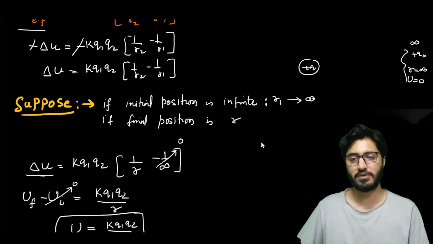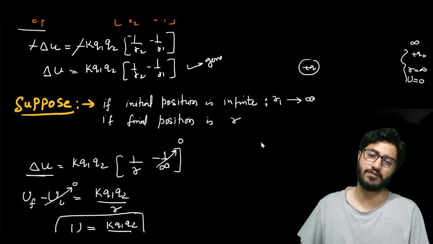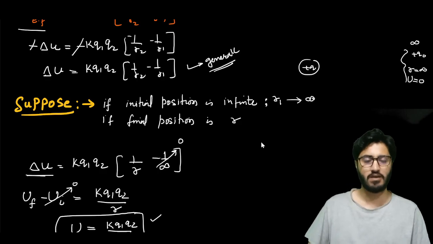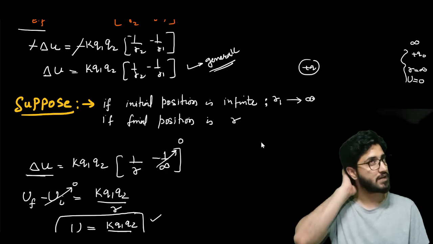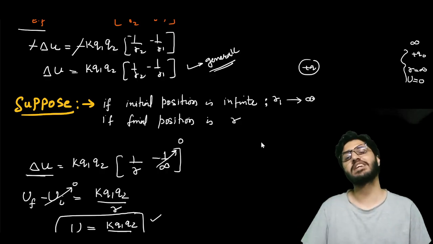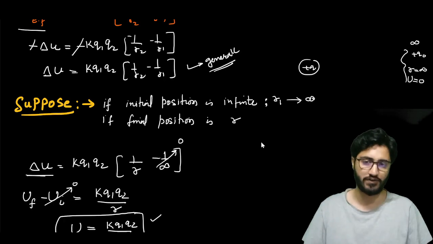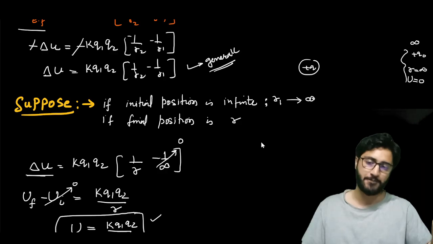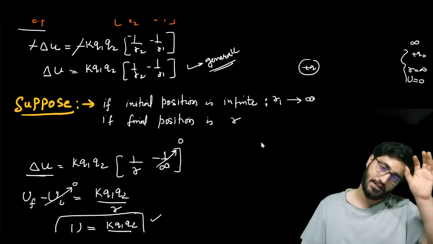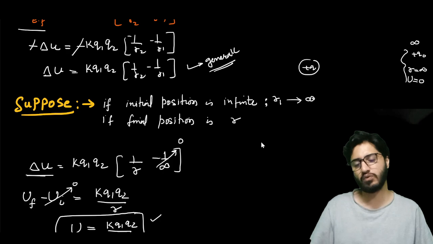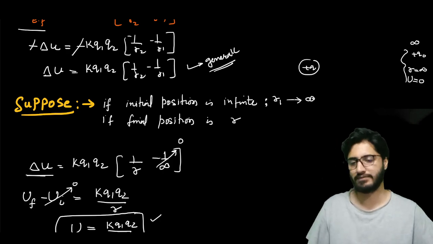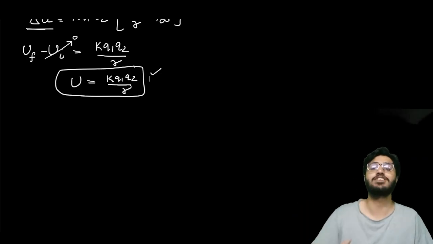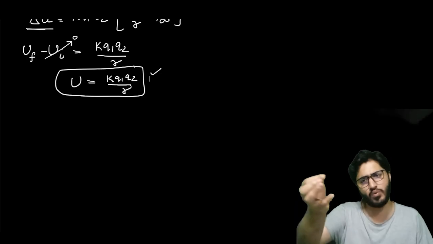But this is my general formula. And this one is specific, because generally if we are talking about the problems, 99% you will find we are taking charge particles from infinite to a particular charge point, right? So there at infinite my distance is infinite, so 1 by infinite is 0, and the potential energy at infinite is 0. So the expression that we got at the end is K Q1 Q2 by R. So we now know what is the potential energy definition, what is the potential energy equation. Simply it is K Q1 Q2 by R.